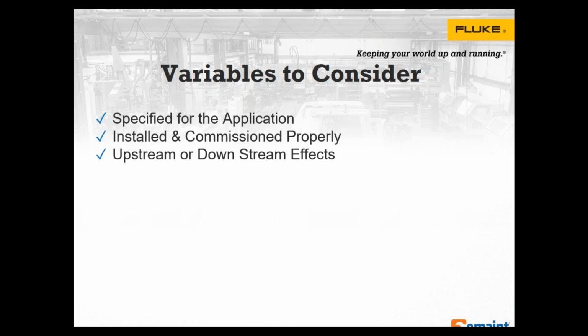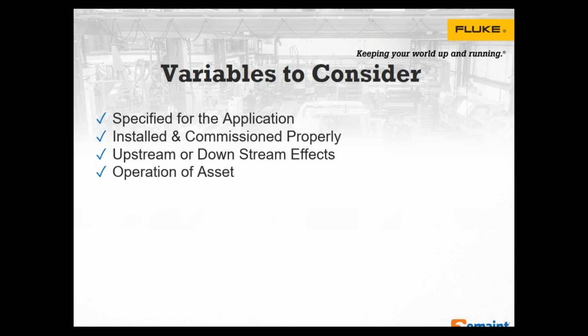Another one would be what I call upstream and downstream effects. It's good to have an understanding of what other assets or devices can affect the output. So now we're thinking about more than just the output of that asset. It's not so straightforward. Some assets could be affected by other assets. A good example might be the output from a flow meter, where upstream of that you're on a header, but there may be some other pipes coming into that header, and some other flows to consider. At some point they all have to balance out.